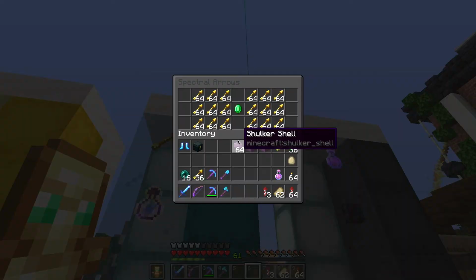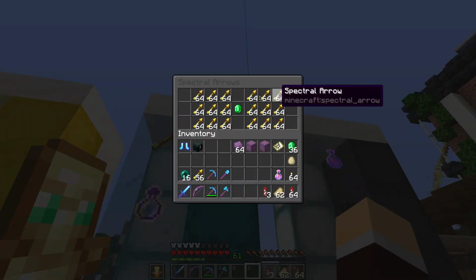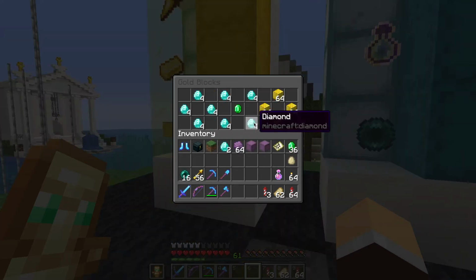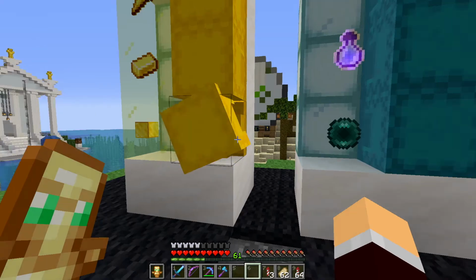We also have the spectral arrows as well. 1 diamond for 3 stacks. People who want to try those out, because I absolutely love them. And we've also got golden carrots that we've made a sale of as well. And we've also made some big sales on the gold blocks as well. So I need to come and replenish this. But I think maybe that'll do for now, maybe.